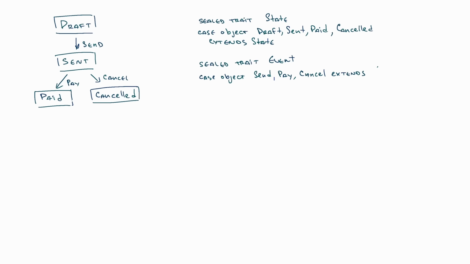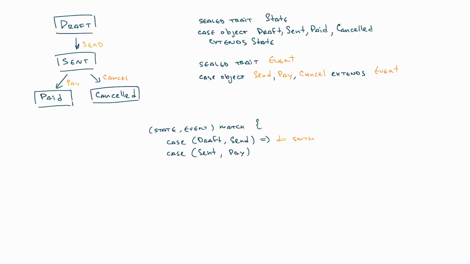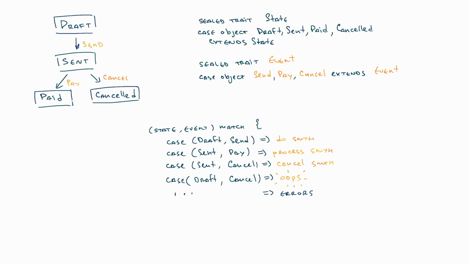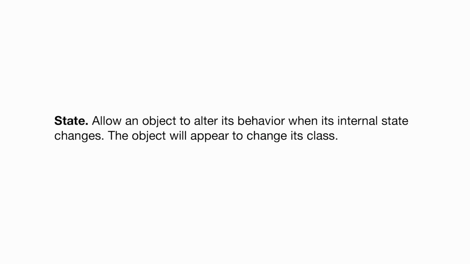And then we're going to have some state machine. In this case, it's a simple pattern match. If there is an expected state like draft and the event is send, we do something. If the state is sent and then there is pay, we do this, and cancel, we do that. And in all the other cases, some invalid condition happens, so we want to do whatever. It's a programmatic error, whatever error, it's an error. And depending on how we implement this, it might not even be possible. So that's one, finite state machines.